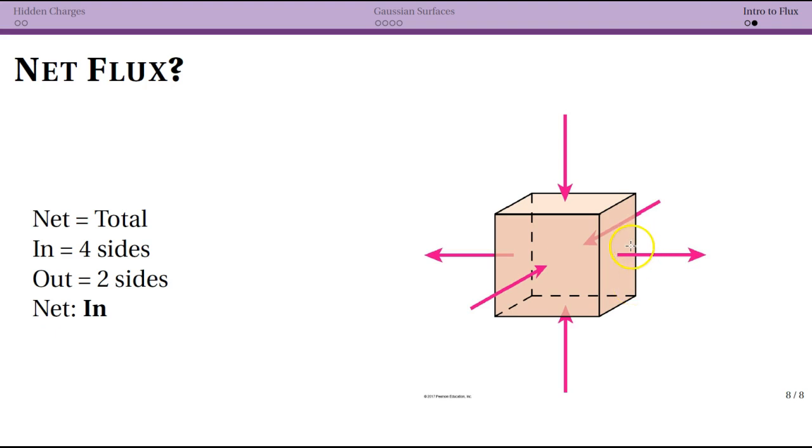So all of these ideas are key to Gauss's law, so I hope you now understand something about Gaussian surfaces and something about flux. You don't have the whole picture yet for flux. The next section will cover it in detail, and we might start to understand, for instance, we just said it's in, but we see some of it is out. Is there actually a charge distribution that could create this hiding inside the box? And the answer is yes. This is when we start using our symmetry to think about it. So I won't go into that now.